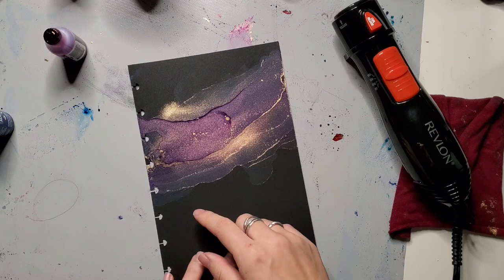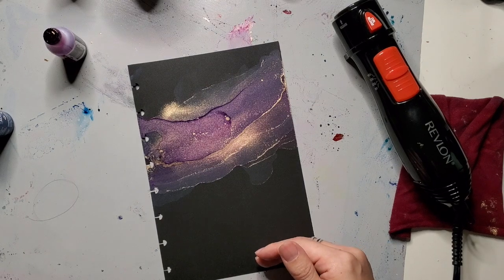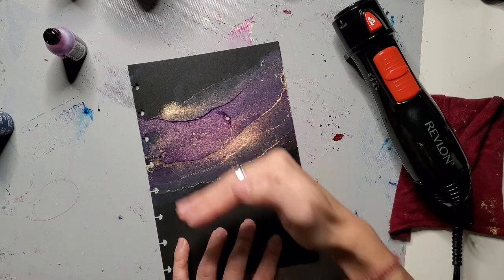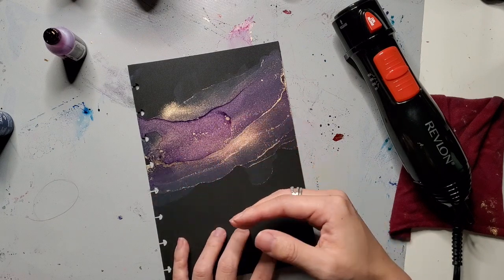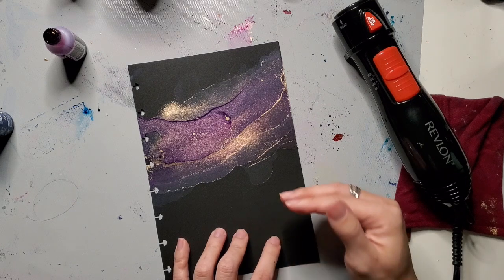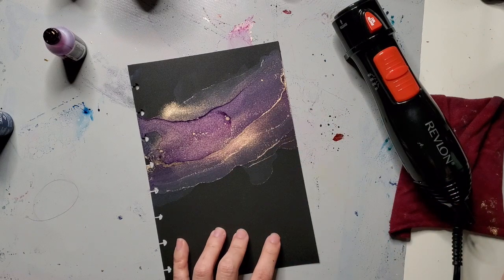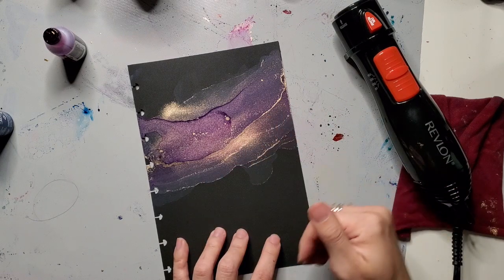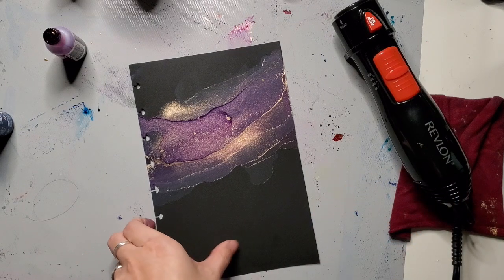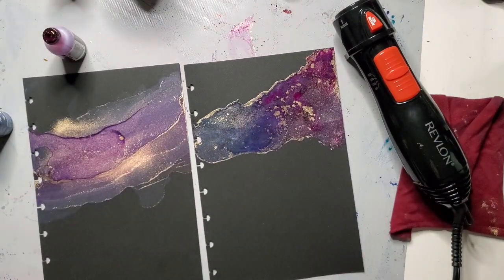So you can always go back over your work if you find that you didn't like a piece, or you didn't like that there was that huge splotch of gold in the middle where I just covered over it. That's the beautiful thing about this, and why non-porous surfaces are really great for practicing and doing this kind of art, is that you can always go over it. You can erode it away like a little sandcastle, cover it up, dissolve it, and then you can start over in that spot again. So you can see how these two techniques come out to have very different looks.